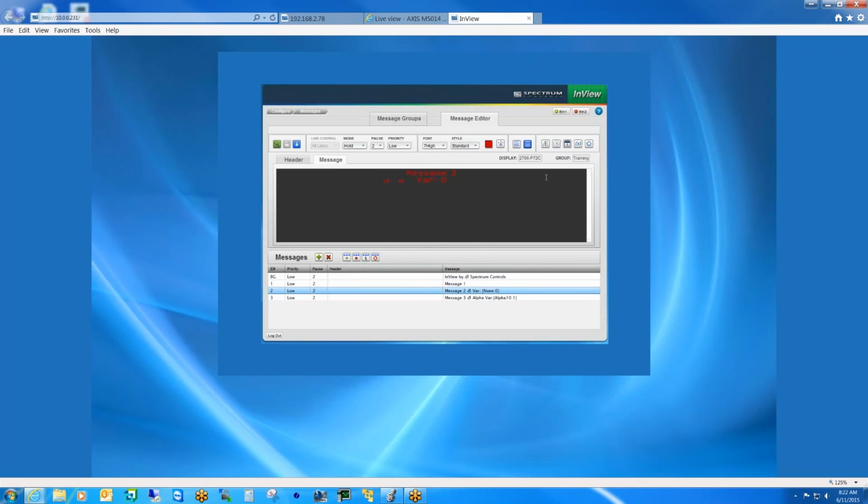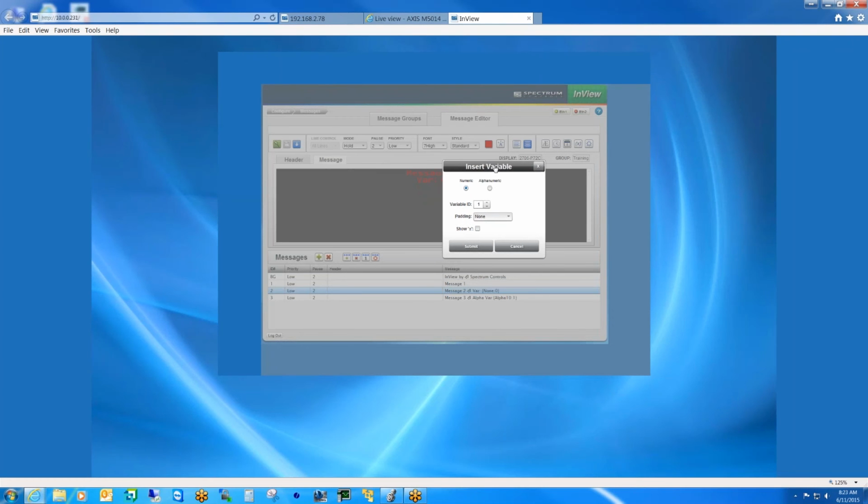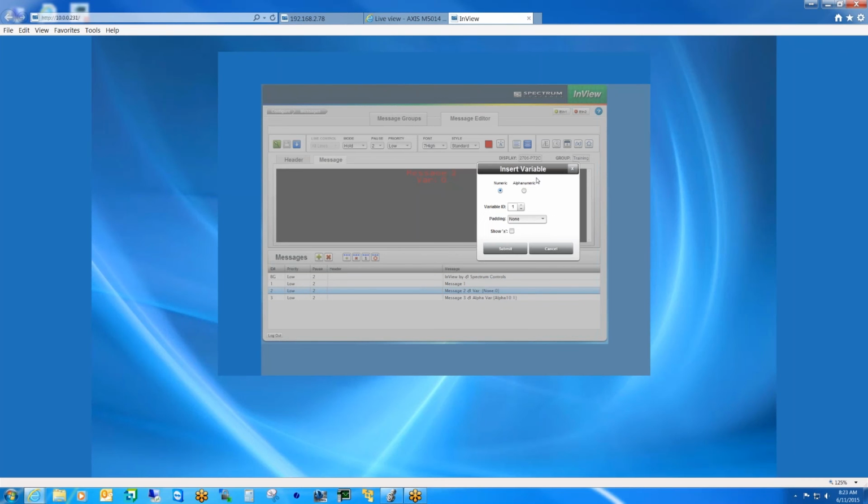But as far as adding a variable, it's very simple. You place the cursor in the screen where you want it, and you click the insert variable, and you get the little dialog box, and you select whether it's a numeric, meaning it's going to be just a straight integer value, or alphanumeric, meaning it's basically a string. And here you can set the string length and the variable. Now you can have up to, I believe it's up to 200 variables defined that the display will hold internally. That of course is updated using the controller.